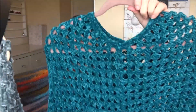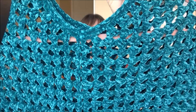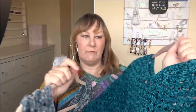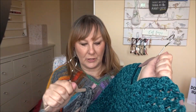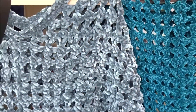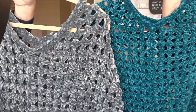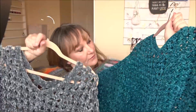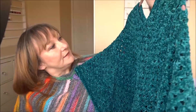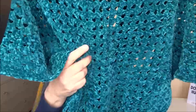I wanted it to be a bit tighter. This yarn is slightly thinner than the Aldi one and I used a six and a half mil hook, and I really made sure I was tight on the stitches, really pulled them. Using a smaller hook and being tight with your work really reduces the holiness of it. I do love that color - it's just so soft and squishy.